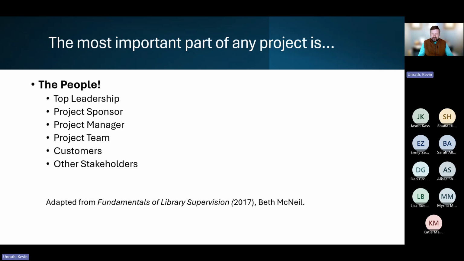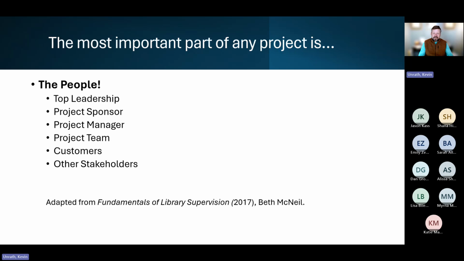Next, the project manager, which in this case I'm supposing is the folks who are here, although this is great also to think about being a part of a project team. If you are a library director at a smaller library, you're likely going to be the project manager. If you're at a larger library, you might delegate a member of the team to serve as the project manager, and you might end up being the project sponsor. But that's the role of the person who's really coordinating everything.